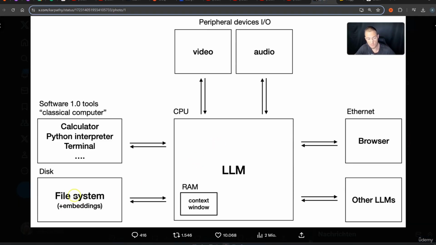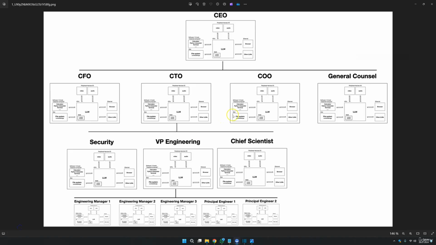But of course we can include different files, and the basic concept is that if the LLM does not know something, for example about our business, we can upload PDFs and then the LLM can browse these PDFs and knows our knowledge. This is RAG technology, and as you already know, we can not only use one single LLM that can do function calling that has RAG technology, but we can use a lot of different LLMs, just like you see right here. We have, for example, a CEO, and the CEO can call the CFO, the CTO, the COO, and the general counsel. And these LLMs, they can also talk to other LLMs.